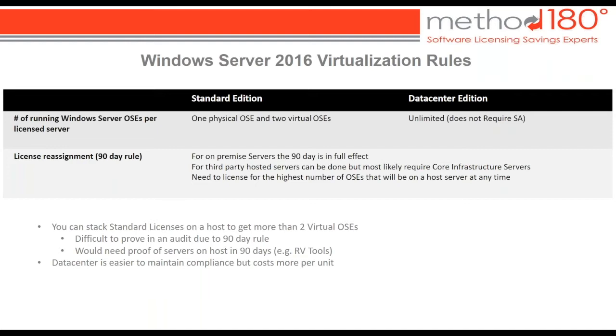So again, you have to look at the number of cores and license the number of cores, and then you get 2 VMs. Here's a trick. This is where they kind of catch you: it's not 2 VMs per 16 cores. If I have a 64 core box, I have to license 64 cores, and then I get 2 VMs. If I want to stack standard to get to 4 standard VMs on that server, it's 128 cores that I have to license, okay?